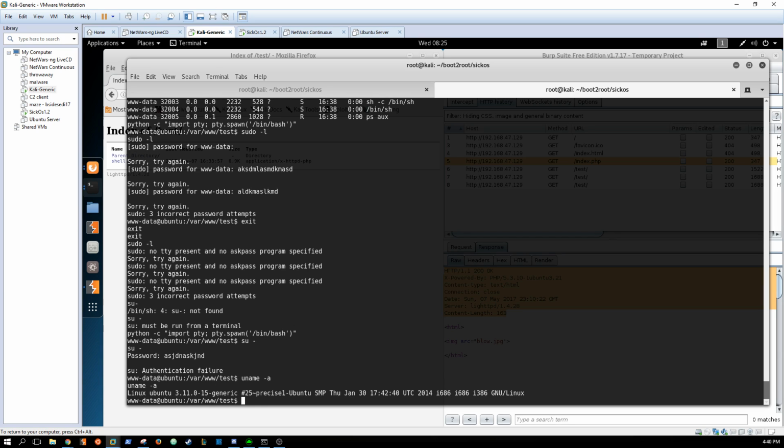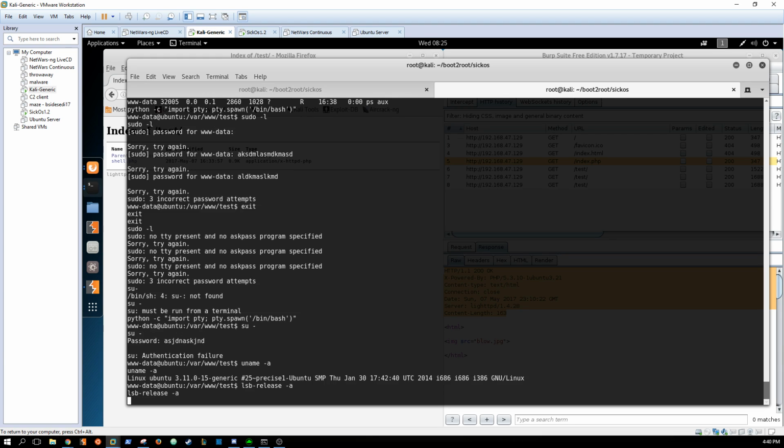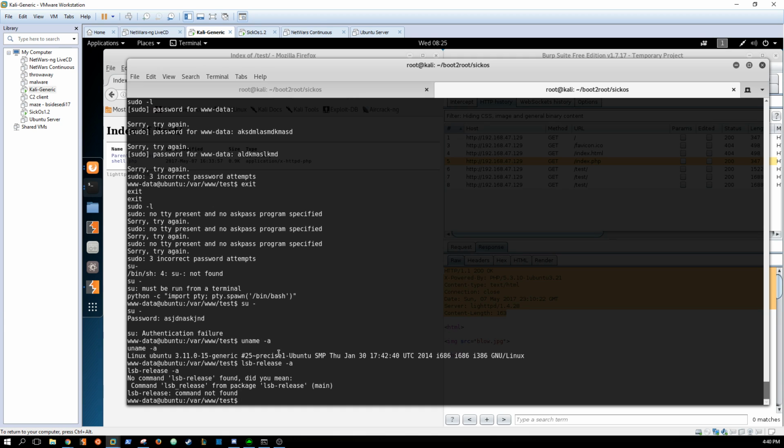We can cat, or we'll do lsb_release -a. This is just a command to kind of show us. Oh, it must not be installed. Yeah. That's not installed. lsb_release is kind of a distribution agnostic way of determining what your distribution version is. So, in Red Hat, you can do cat /etc/redhat-release, I think it is.